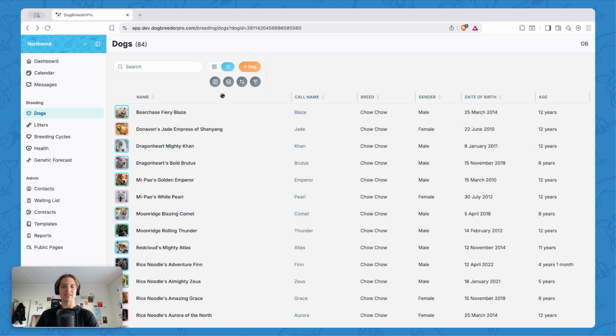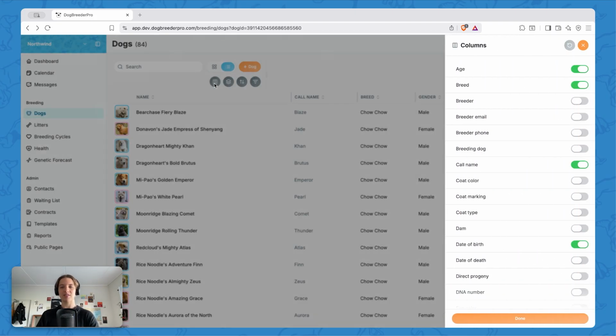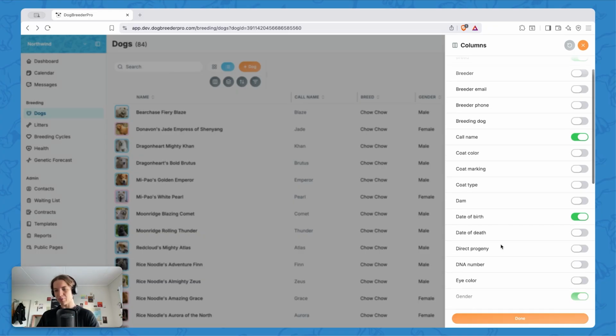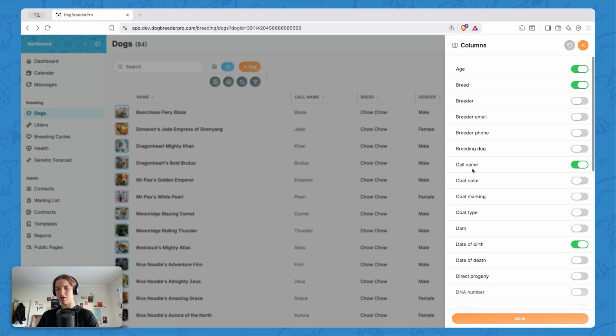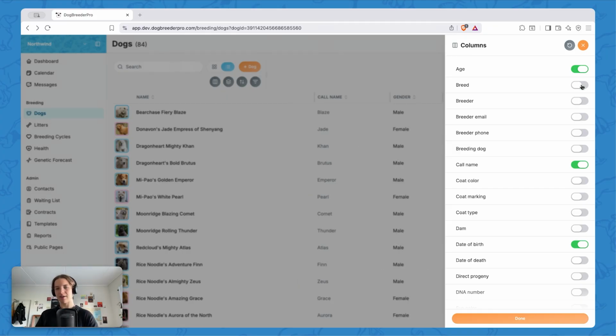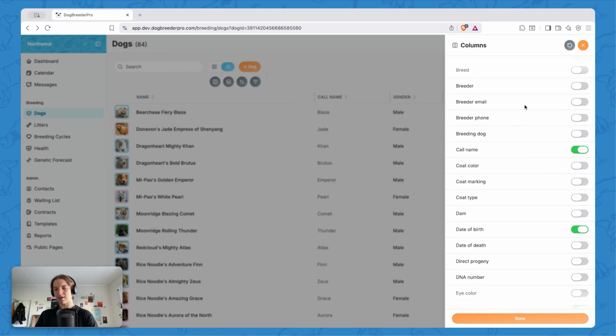Now, what's really cool about this is if we click on this columns button, we can customize exactly which columns are visible. So right now we have date of birth, gender, what else? We have call name, breed, and age. Now, all of the dogs in this database are the same breed. So I'm going to go ahead and hide that. And let's say I want to see my breeders.